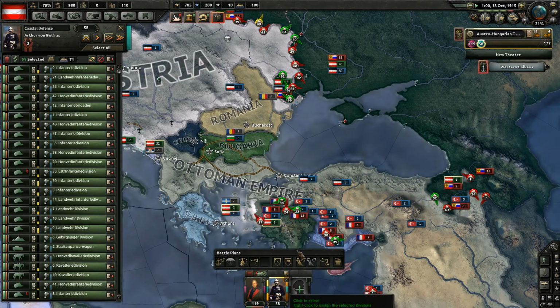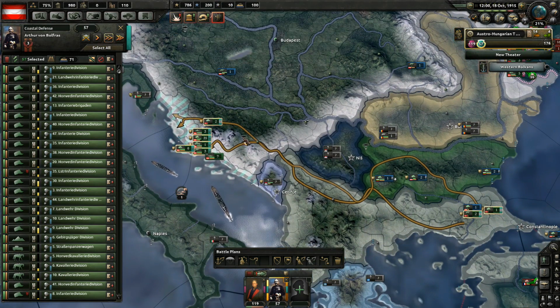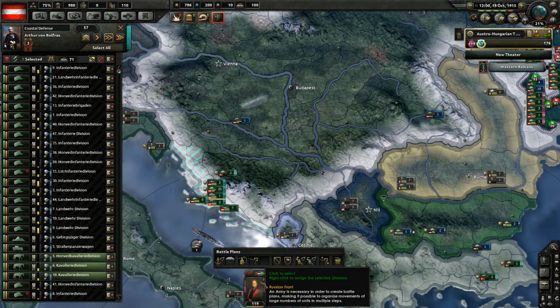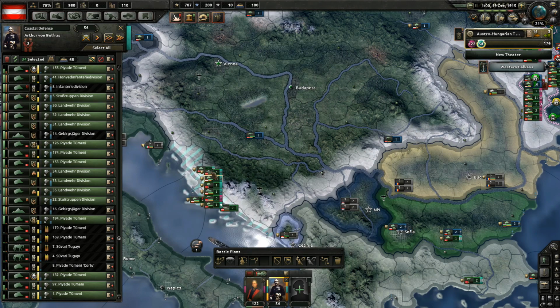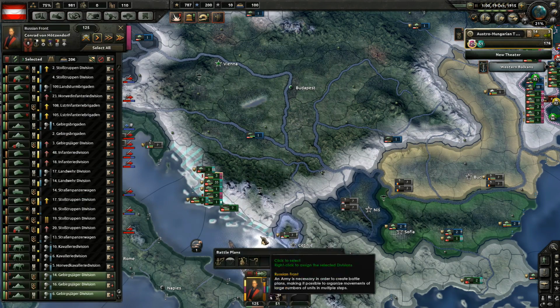Let's see how these units are doing and getting out of here. It looks like some of them are getting out. So what I'm going to do is I'm actually going to go ahead and take some of these units and start assigning them to the Russian front. No, there we go.